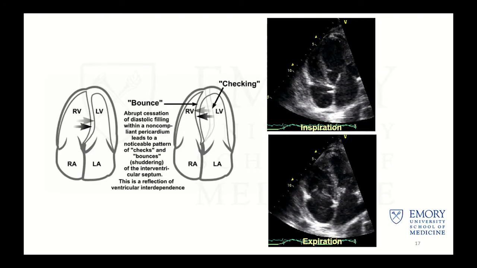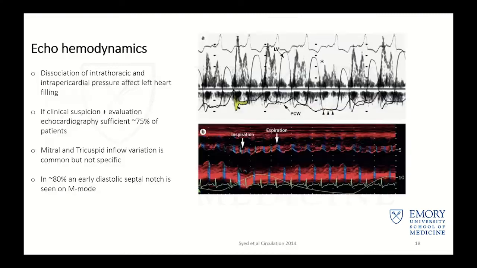Okay, so one thing I have mentioned earlier, but important to note, is when we read echoes and we call it a septal bounce. Usually sometimes there's a conduction abnormality, such as a left bundle branch block, and you can see the bouncing of the septum, which usually happens beat to beat. In constrictive pericarditis, this septal shift happens with inspiration, not beat to beat. When you look at the echoes, it's important not to make that mistake or assumption. In the literature it's sometimes called checking of the septum, or bouncing or shuddering of the septum. So all these essentially mean the same.